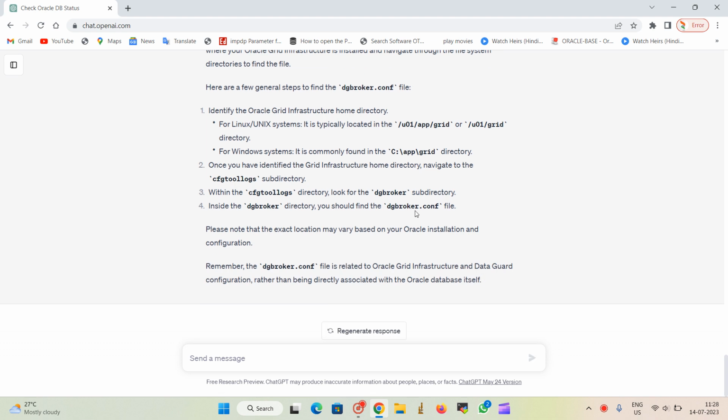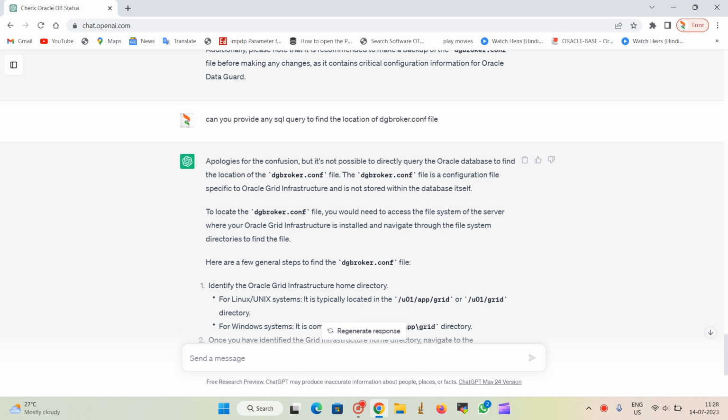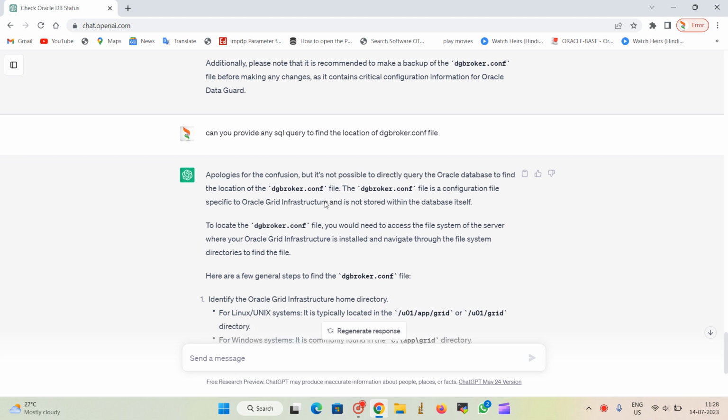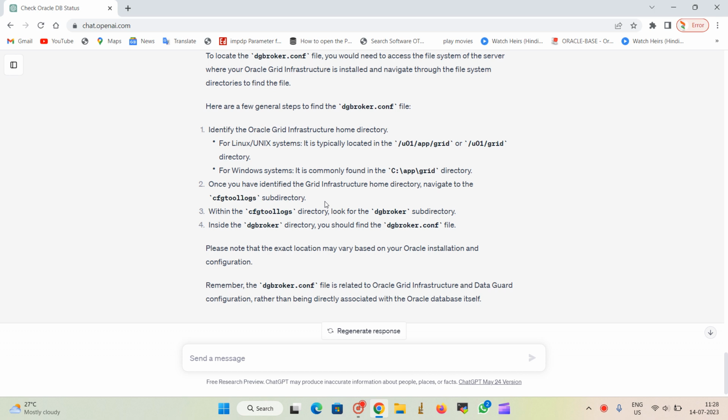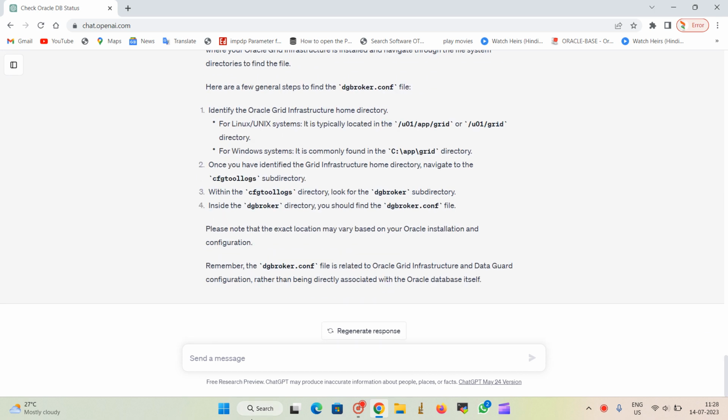It's again showing the same thing, right? So it's saying that it's not possible to directly query the Oracle database to find the location of the DG broker config.